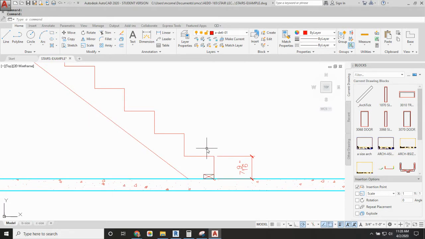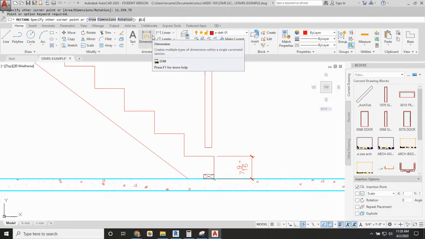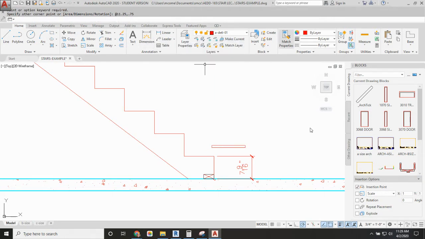And now this is going to make a whole lot more sense. If we create our tread at 11 1/4 by 0.75 inches, oh, I'm sorry, 11 1/4, comma, 0.75. And I need to put the @ symbol in front of there. I've been using a lot of Revit lately, and I was putting in numbers that would work with Revit. Okay, so there's our tread.